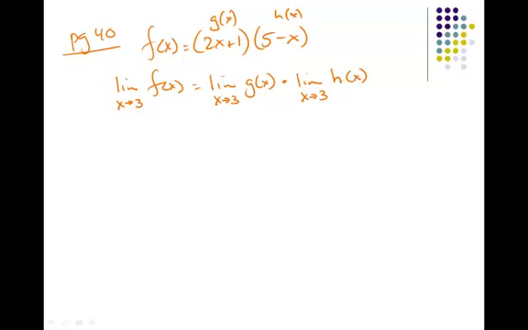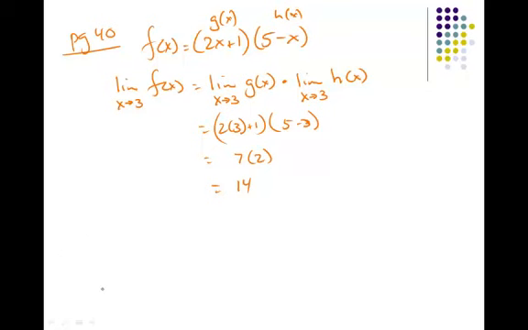And you can see that on the graph they've actually broken that down into two little graphs, linear functions, g of x and h of x, and a parabolic function for the product. And when you find the limit as x approaches 3 of g of x, which means I'm plugging 3 into my g of x, and then the limit as x approaches 3 of h of x, you can see that I'm going to get 7 times 2, which is 14. So breaking it down, I can do a simple product of each limit individually.